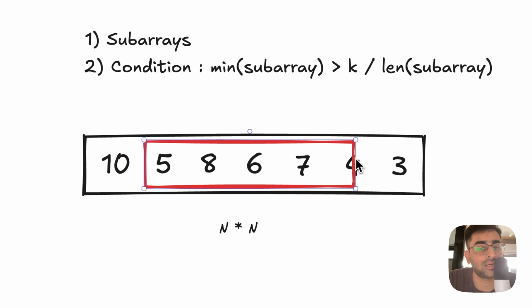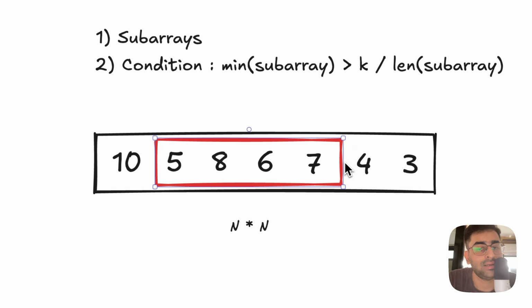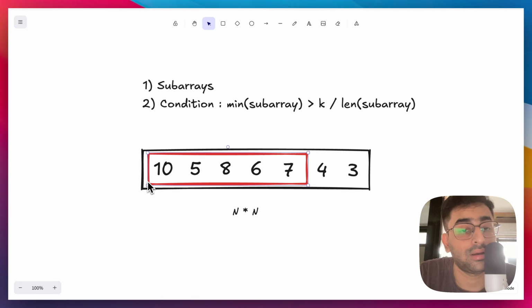If you still expand the right hand side, then 5 will no longer be the minimum element because 4 is the minimum element. Hence, you can expand up till this point. Similarly, you can expand the left side also up till this point. So this is the maximum length subarray where 5 is the minimum element. So what I've done is fix the element as the minimum element and then get the maximum length subarray where that element is the minimum. Right. Now, why am I doing so?